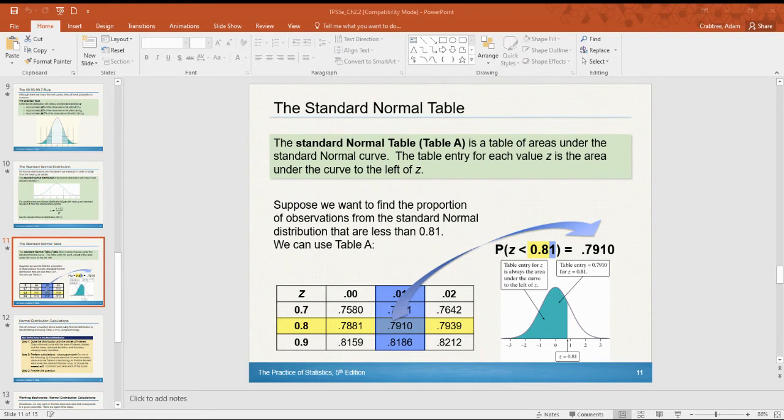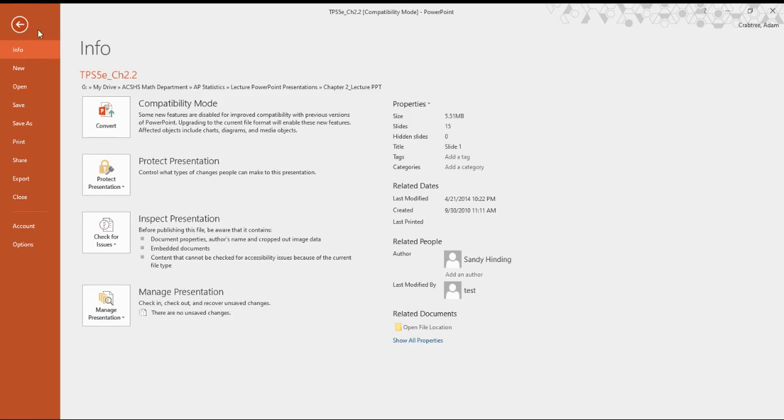Then you're going to type in the mean, which is 0, and the standard deviation, which is 1. And finally, you'll close parentheses. Or for you, you don't close parentheses. You hit paste, and then you hit enter. And when you do that, you get the answer, 0.7910. Was that not the answer they had right here? Yes, it is. That's how you can use the normal CDF function.